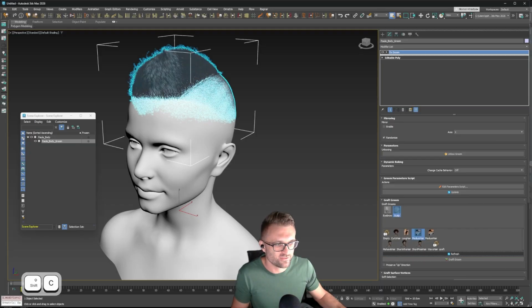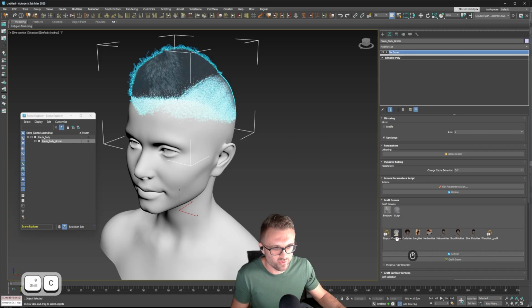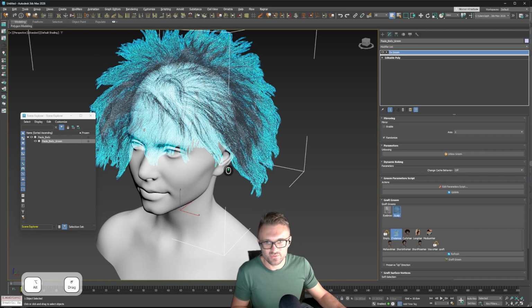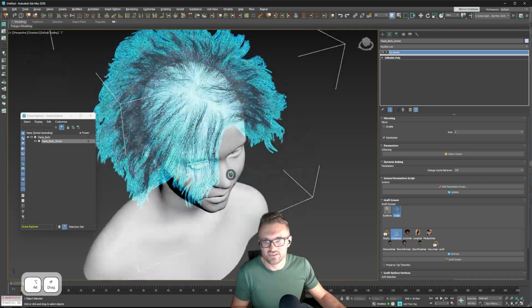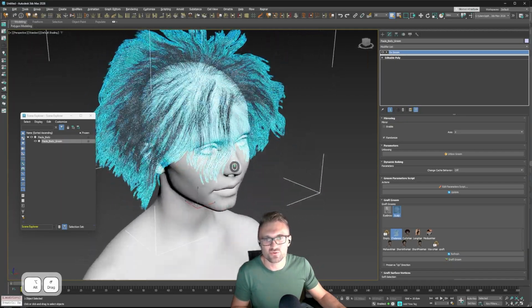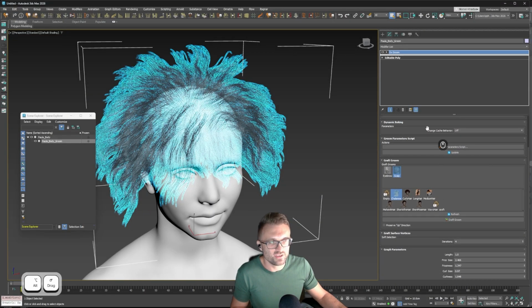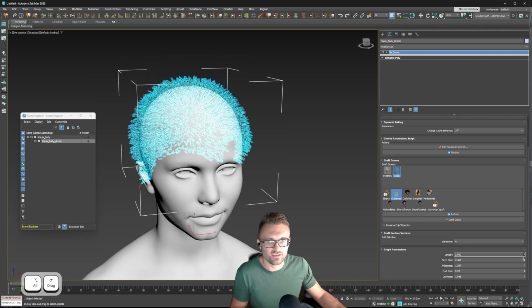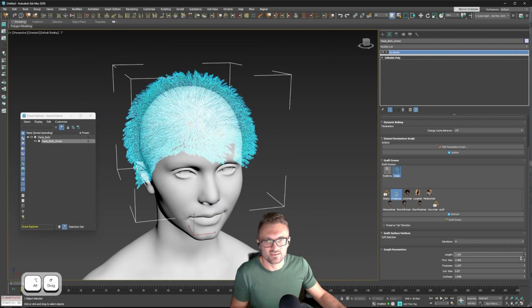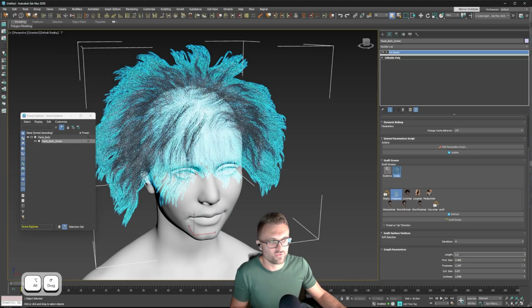So I'll press refresh here. And then we have this Chalamet. You see it even comes with a nice thumbnail icon here. I'm going to select this groom. So as you see, we have brought the groom from Ornatrix App into 3ds Max. And if we scroll down here to the parameters section, you can see that we have conserved all of our parameters. And if you adjust this, the procedural behavior of your groom has been completely preserved, right?